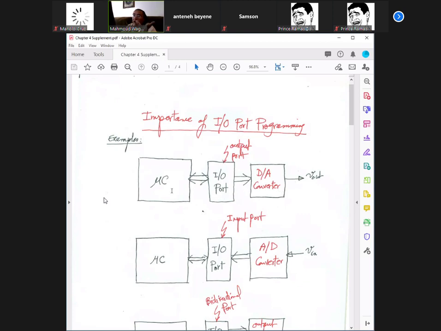So the data will come from where? From the accumulator. Most of the time, it comes out from the accumulator, goes to the output port, whatever it is, and then it's going to find its way to the output. So these are going to be the digital lines here.